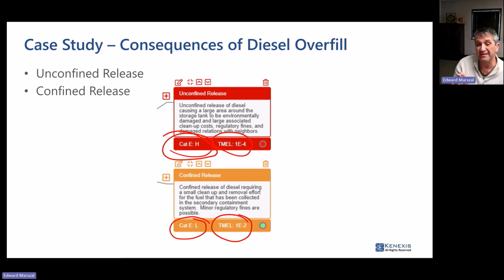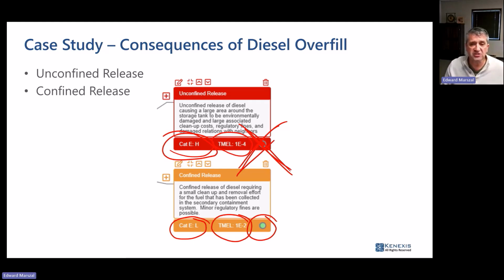So in this paradigm, in the quantitative Bowtie paradigm, you're not doing one outcome, you're doing every possible outcome and checking each one of them individually to determine whether or not tolerable risk has been achieved. So in this particular example, tolerable risk has been achieved for the confined risk, but it has not been achieved for the unconfined release. So we need to pump up our barriers in order to achieve tolerable risk.